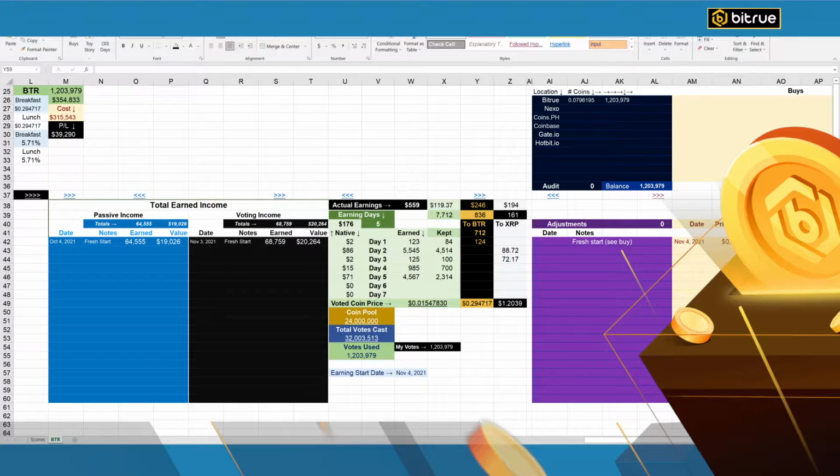So I figured this part 3 final one will be a much shorter video, and it will show you how an individual coin page will look. I have the voting information in here, but this isn't really true because this is the BitTrue page, but this will be used as a template. I will zero this out. This is just for testing purposes.